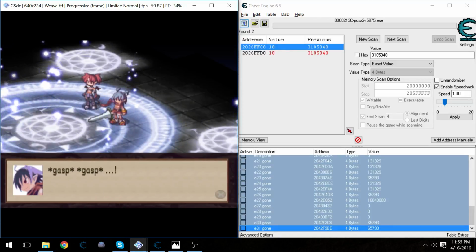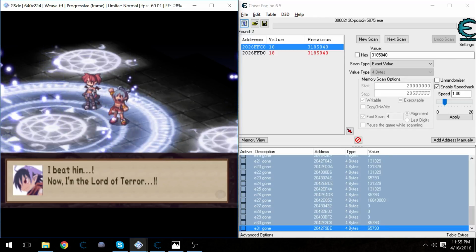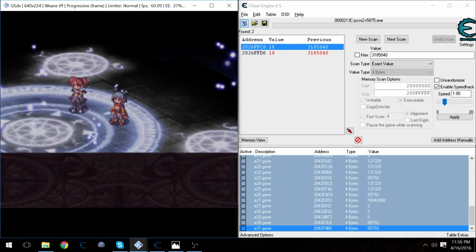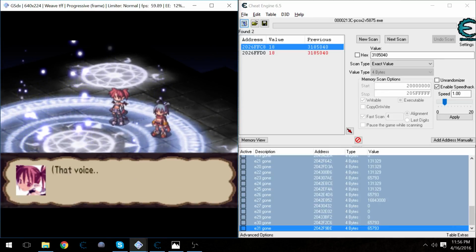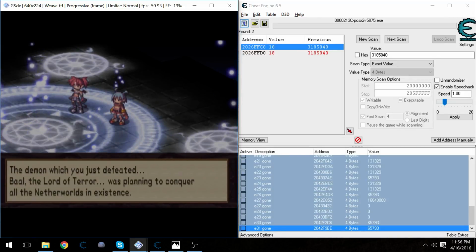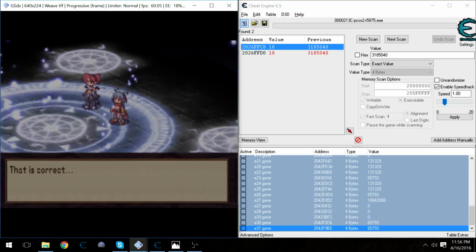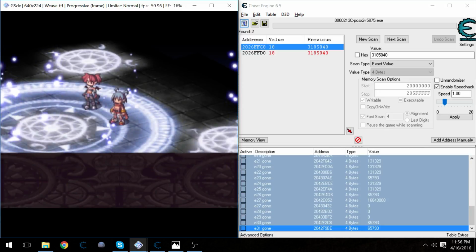I could have just made him go away with those enemy gone cheats I found. Just make him disappear and instant win, but that's too boring. There was even voice acting in this part on the PC version, but there's not in this version. I have noticed some minor differences, but it's pretty much the same game.